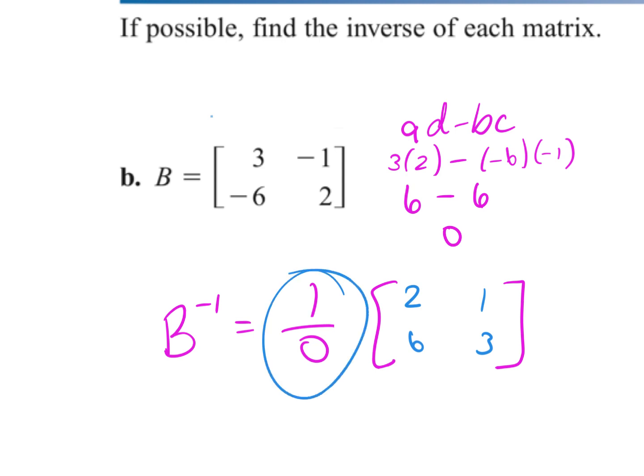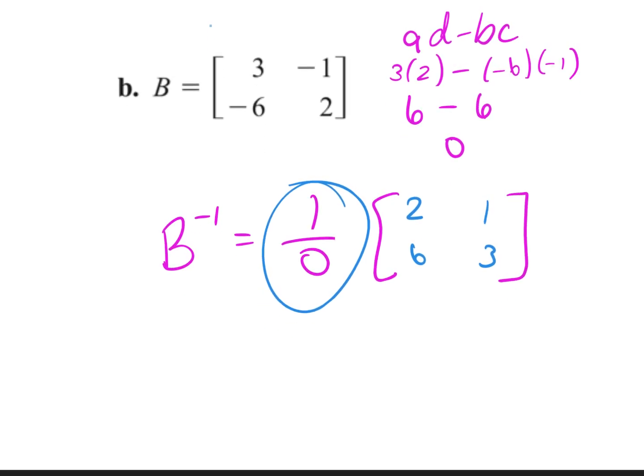As soon as you see that your denominator is going to become 0, what is that telling you about an inverse? It's impossible. There's no inverse. Just like you don't always have an inverse for every equation you have, you don't have an inverse for every matrix that you have. So you could get a denominator of 1, which is fine. You can get a denominator of any number, negative or positive, which is fine. You just distribute a fraction.